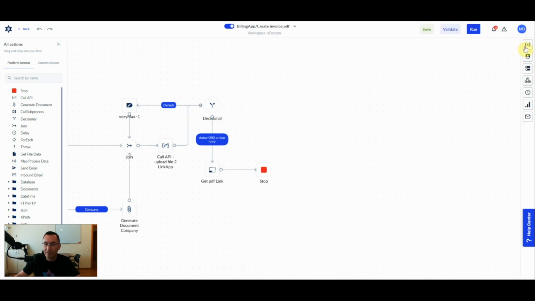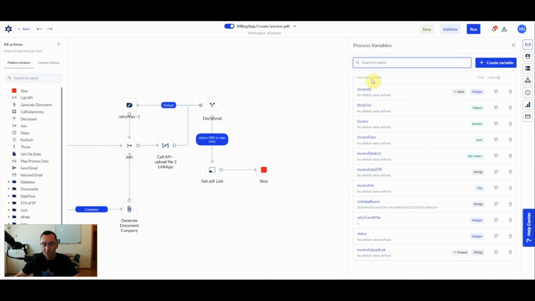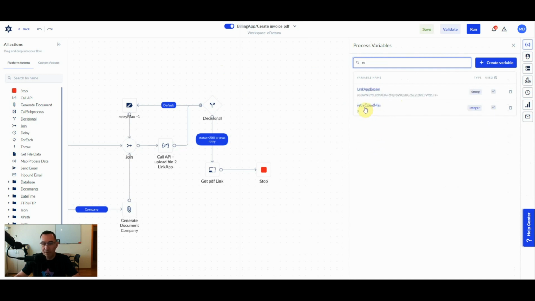We have defined a variable which is called retry count max, which basically defines how many times should I try the same operation before I move on, because if you do not implement such a counter, you would risk failing over and over and over again and never getting out of that loop. So that is basically a fail-safe mechanism in order to get out of the loop. So if I try 3 times in a row, then I'm not going to try anymore.